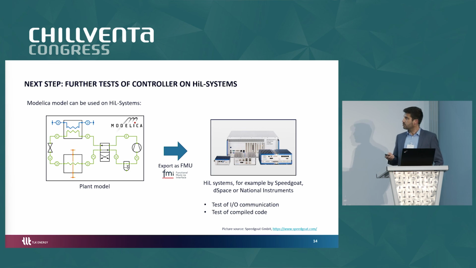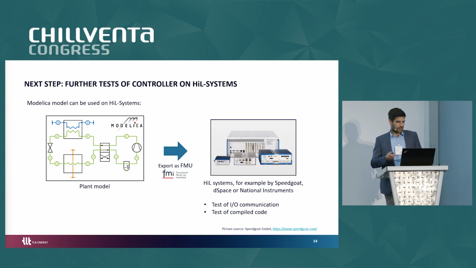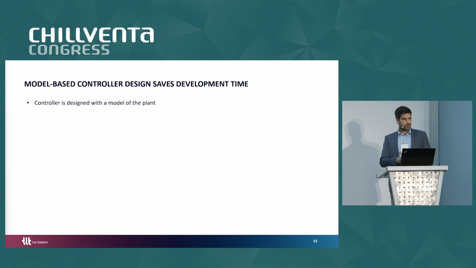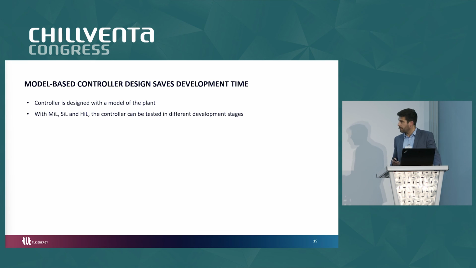Because I think that model-based control design really is helpful and can save a lot of time, and it's worth doing. And with this approach, with model in the loop, software in the loop, hardware in the loop, you have all the development stages for the controller development, and you have a complete tool chain to develop a controller. And I think there's a lot of advantage to have with this. And with the FMI standard, it's easy to develop a plant model in a really good simulation environment and then use it in all the steps, in Simulink and on the hardware later on.